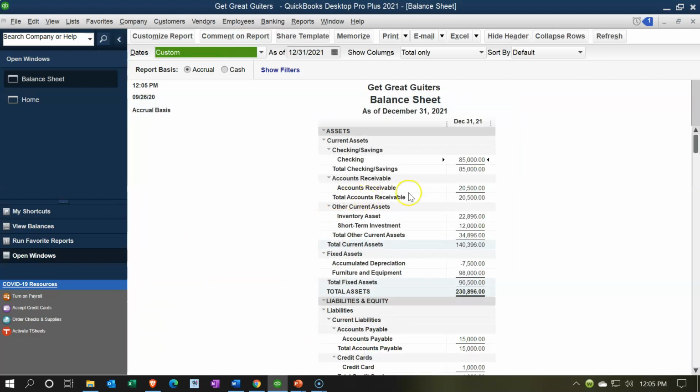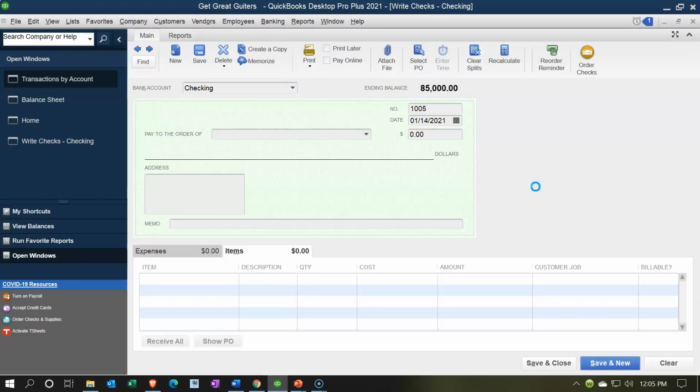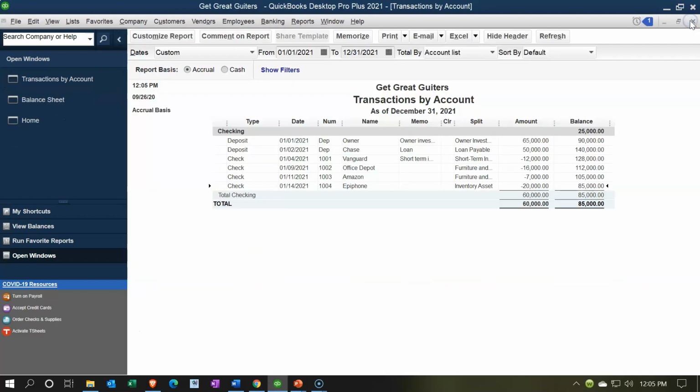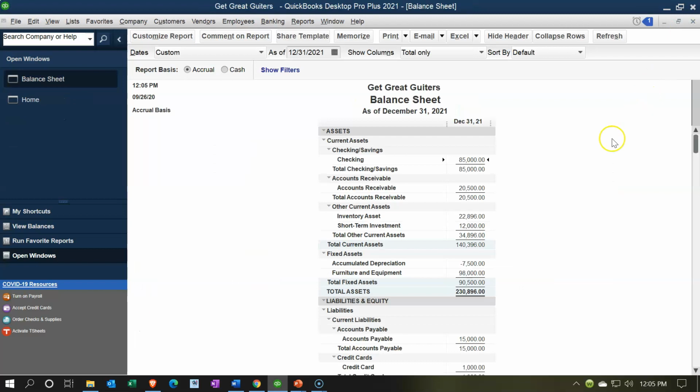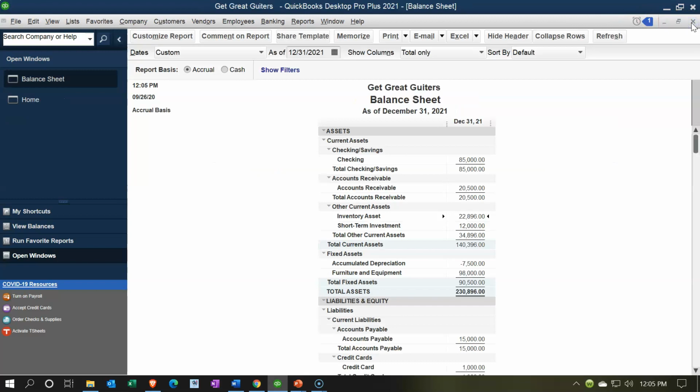And then I want to take a look at the checking account. We now made the payment, so there's the payment, 20,000. Double clicking on that 20,000, there's the actual check. Closing that back out, closing this back out. The other side's going to inventory. So here's the inventory. Double clicking the inventory, there we've got the 20,000 in the inventory, and there's the actual check. And notice the check type. It's a check type as well, indicating that it's a check that resulted in that.